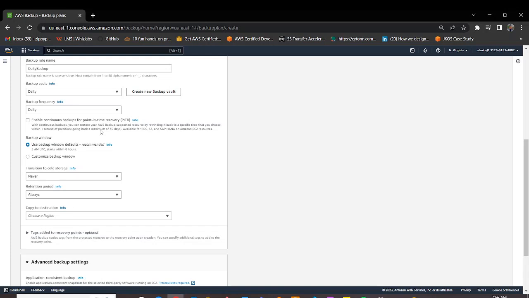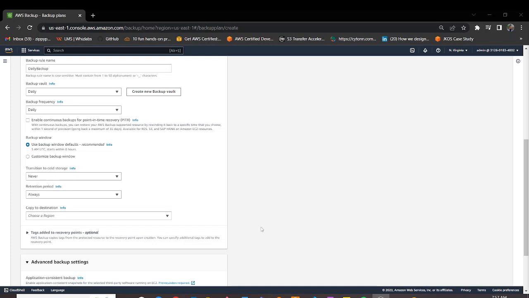So continuous backups, therefore, you use if you want to be able to do point in time recovery, so this is where you can rewind your backups to a specific point in time. But what you need to note is this only goes back for up to 35 days. Beyond 35 days, you cannot recover.